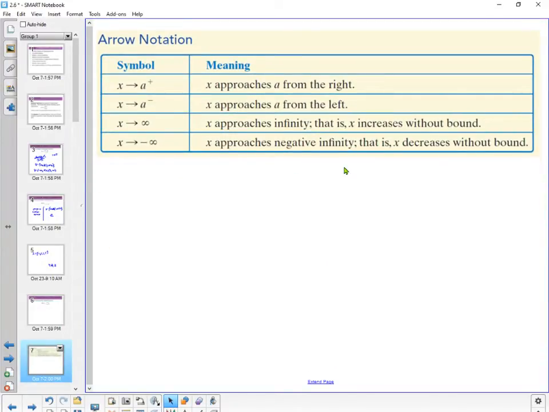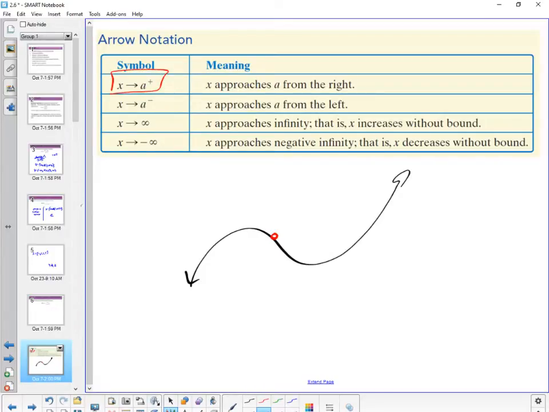I don't like that. This is some of that calculus coming through now. Okay, they're going to call this arrow notation. Now, everyone understands that we are usually graphing stuff, right? And I might be looking for, let's say, this x value. In this case, we're looking at some value x as we approach from the positive side. So as I come in from the positive side, what number am I getting close to? Does that make sense? So I'm approaching some value from the positive side.